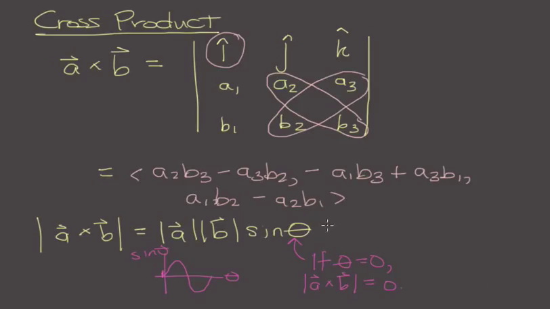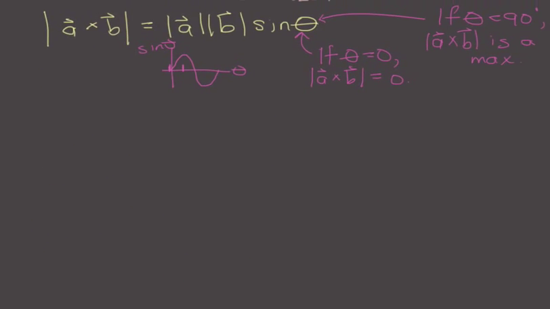Now, one other thing that's sort of useful to talk about when we're dealing with these cross products is what the maximum is. Well, the maximum clearly happens when theta is pi over 2 or 90 degrees. So if theta equals 90 degrees, we have a maximum. A cross B is a maximum. It can't be any bigger than what it is when the angle between the two vectors is 90 degrees. Okay, great. Now I'm going to move this up so we can talk about a physical example that uses this idea of a cross product.